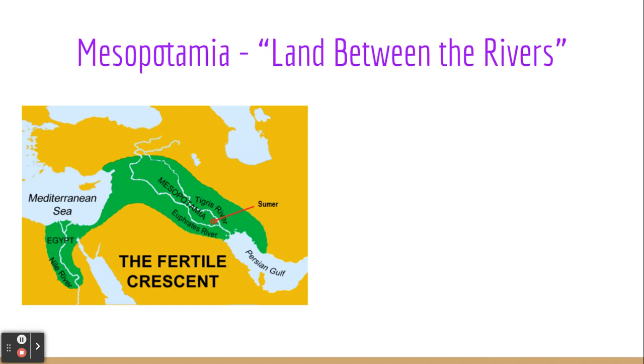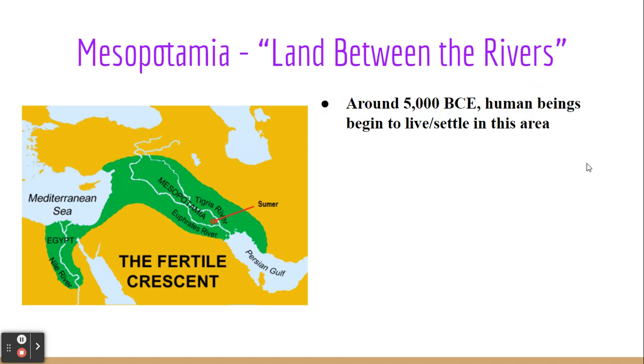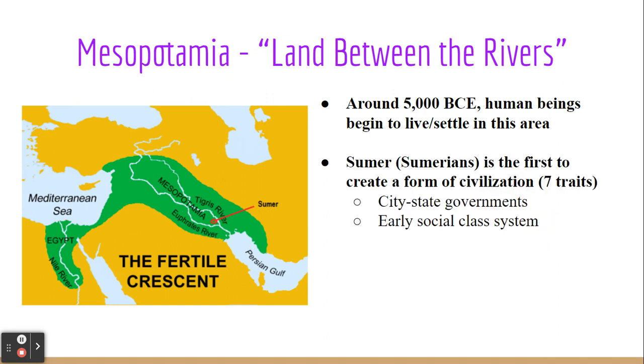But if you are ready, let's go ahead and talk about Mesopotamia, aka the land between the rivers, which saw basically the first civilizations live or settle there. Because up to this point, human beings had largely been hunter gatherers and wanderers. And this area, nicknamed the Fertile Crescent, it's in the modern day Middle East. If you've ever heard of countries like Iraq and things like that, it is in this area human beings begin to live and settle. Primarily because there were two rivers, the Tigris and Euphrates, which obviously provided water and a place where civilizations could begin.